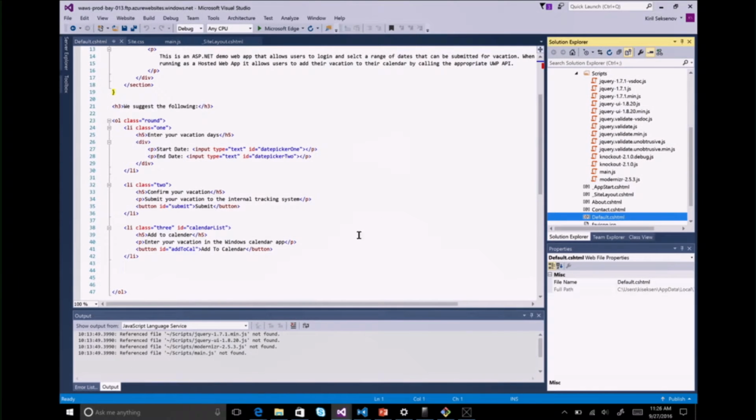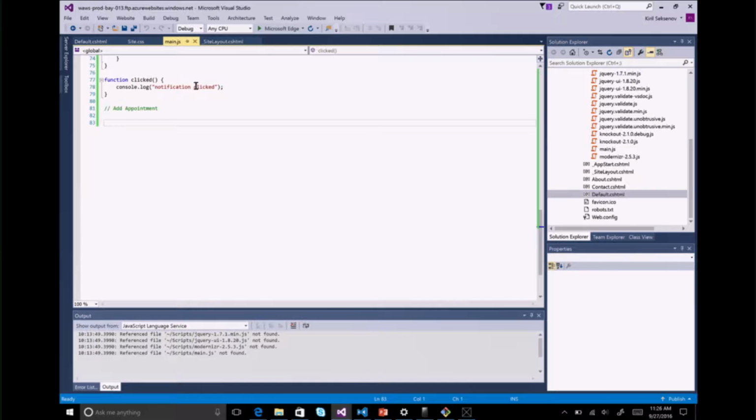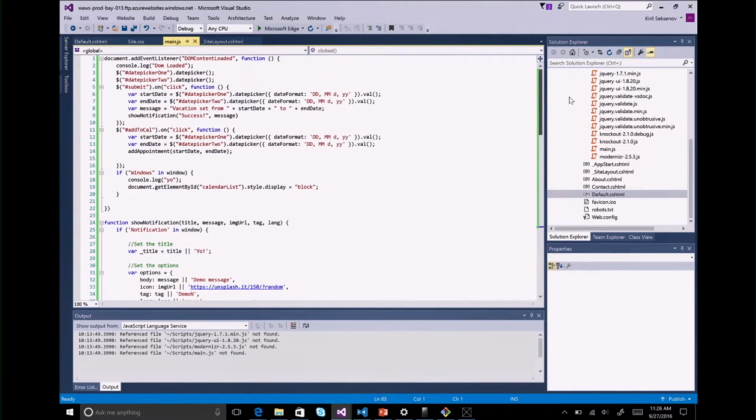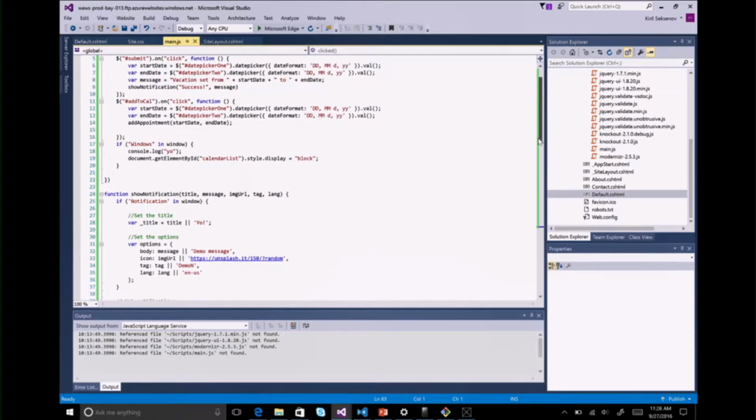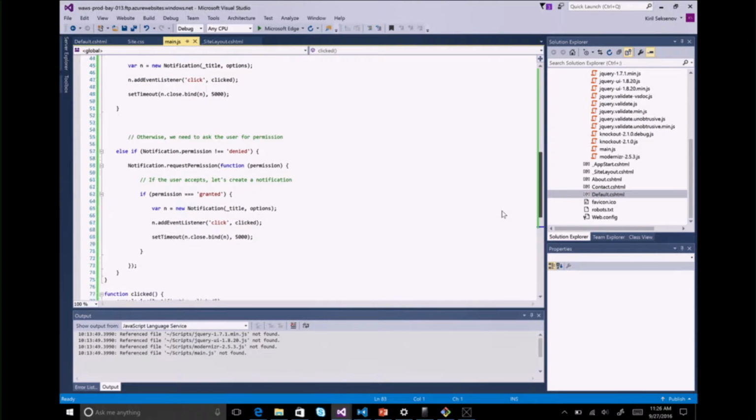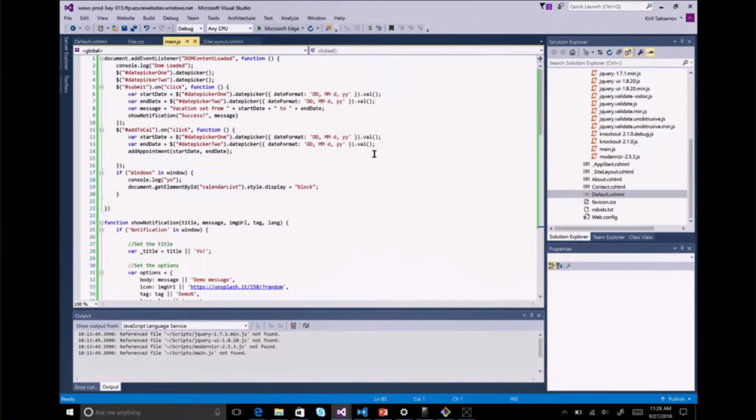And that's because I'm doing some feature detection and then adding some Windows functionality on top where I can call UWP APIs. So if I open up my JavaScript file on my site, this is all live, so I'll try to add the actual API. You'll see that somewhere I am detecting if it's running on, let's see, right there. I'm checking if the Windows namespace is in window, and then I am displaying that third bullet, which is letting me add to calendar.